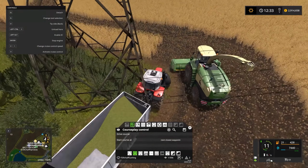Here we go. Now, if I had just been a little bit better at reversing this when recording the course, this would have been fine, but it's still fine. It has reached the tip trigger and it's going to unload here.